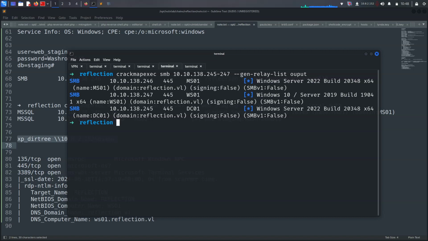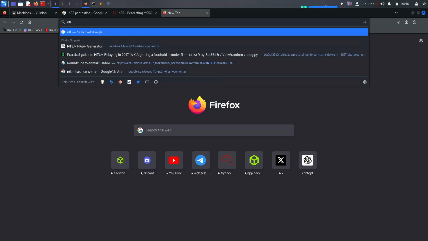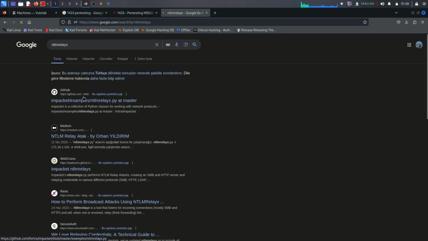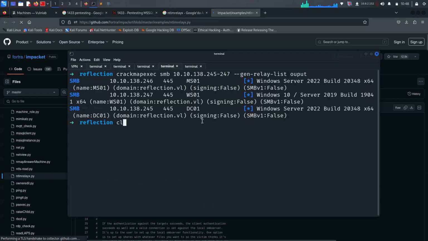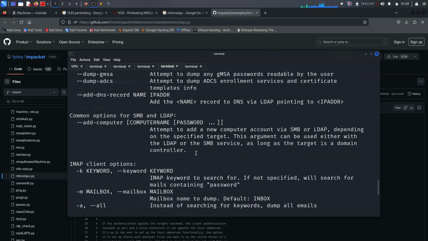Okay, so as you can see here, yes, we are able to get NTLMrelayx. So it's important to know where you can find NTLMrelayx. I think I have NTLMrelayx. Is it in Impacket? Let's see. In Impacket, NTLMrelayx. That's right. So we can use NTLMrelayx right now, and then you just need to give --help, and let's see.